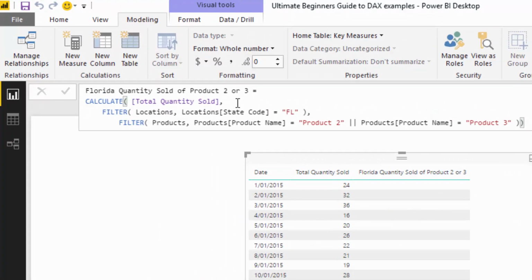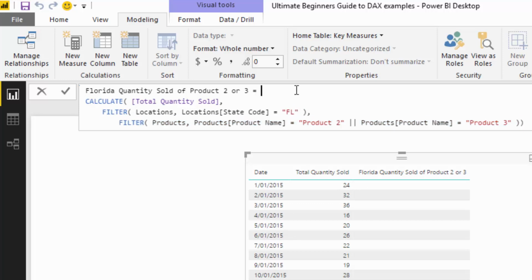Okay, so now that we've got our advanced formula here with a few additional filters, I'm going to improve it even more with what are called variables. I feel like using variables makes it even easier to understand, a lot tidier, a lot better around documenting your measures, and far easier for people to understand what is going on, because you can actually write descriptive variable names and incorporate them in the ultimate calculation that is being done. So what I'm going to do here is put in what are called variables, and then I can simplify how this final calculation actually writes.